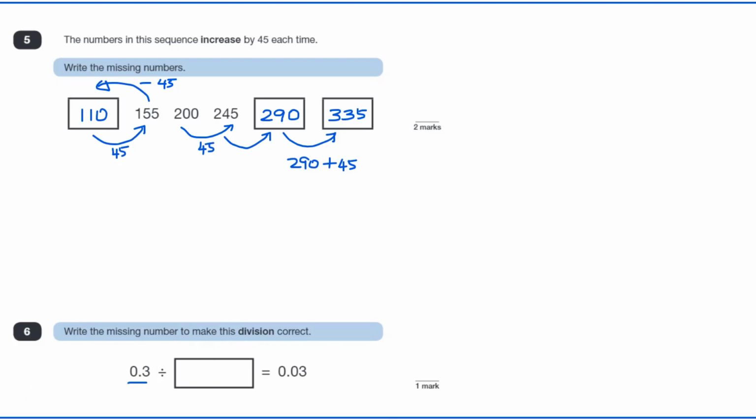Now, you need to check this 0.3, this also 0.03. So, 3 and 3 are going to be the same. Now, this is a very small number and this is a larger number. So, the larger number definitely divided by 10 or 100 or 1000 is the answer. So here, how many decimal places? 1 decimal place. Here, 2 decimal places. So 1 decimal place changing to 2 decimal places means the difference is 1. 1 means only one zero, that is 10. So 0.3 divided by 10, the decimal point moves forward, 0.03. That is the answer for question number 6.